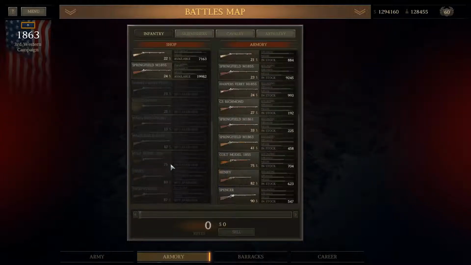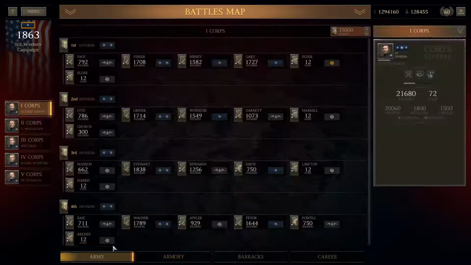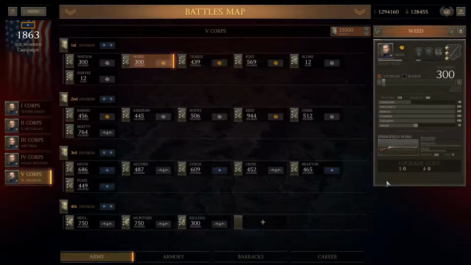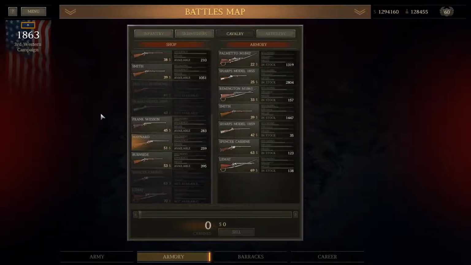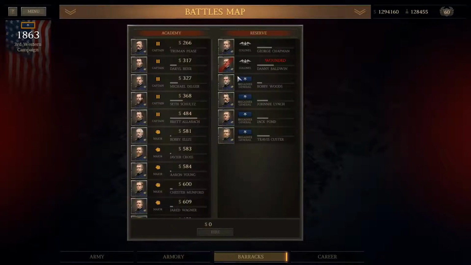Armory-wise, we've bought out everything that's available. I've started distributing 1861s even to more people than I usually would. I've started re-equipping the units that are here just in reserve, just to have the weapons ready and accounted for. Skirmishers, sniper rifles, all bought. Cavalry, no change there. Artillery, no change from before.